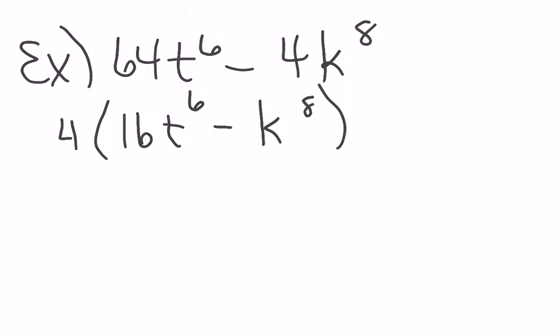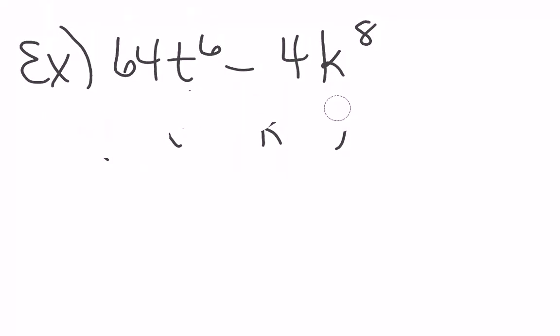Also, if I look at the coefficients and if they are perfect squares, meaning I can take the square root of that number. So 64 can take the square root, right? I have a number times itself that gives me 64. Same with 4. And so in that case, it becomes a special factorization. So I can pull the 4 out. I will get the same answer. No problem there. But I also want you to notice the special factorings.